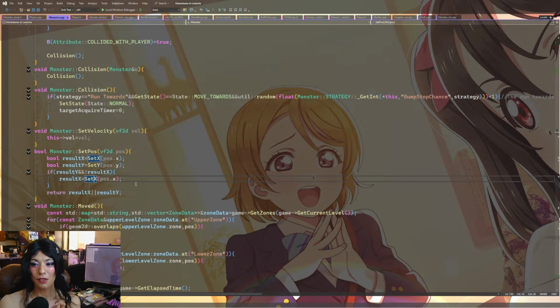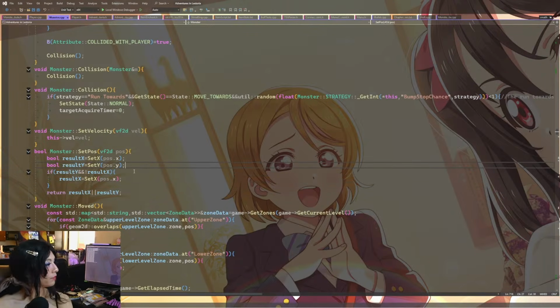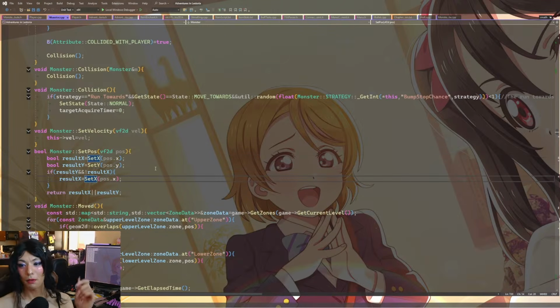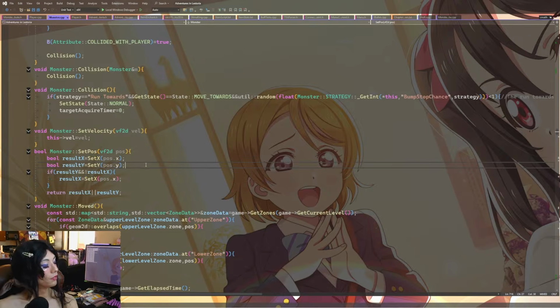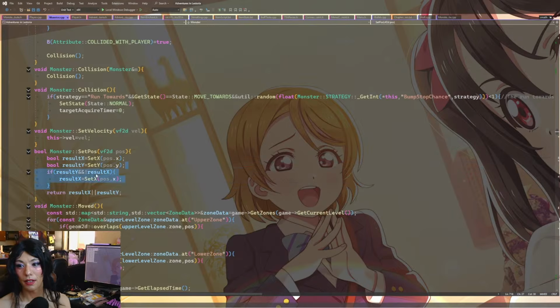Because if the X direction works after, then you can do this diagonal movement to get around something. It's actually kind of nice. So we want to always check, can we move horizontally before and after? And you can do the same thing with Y as well.